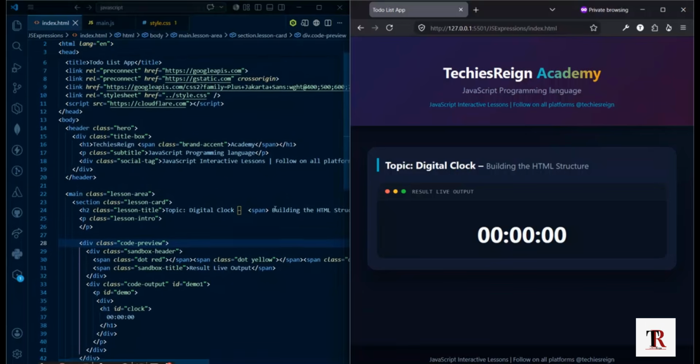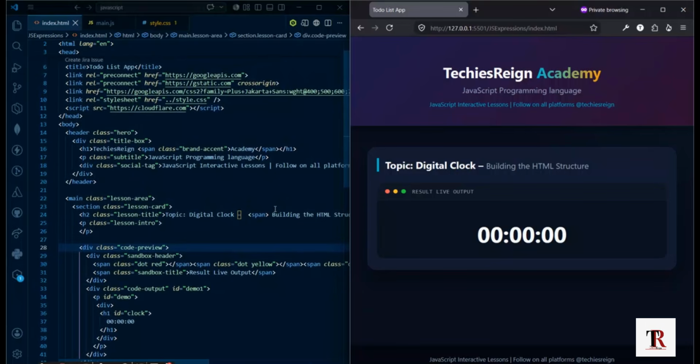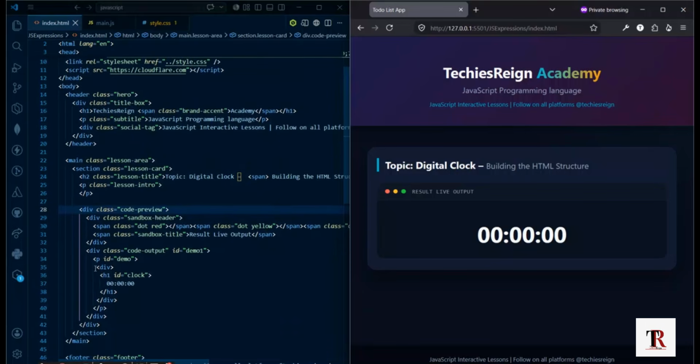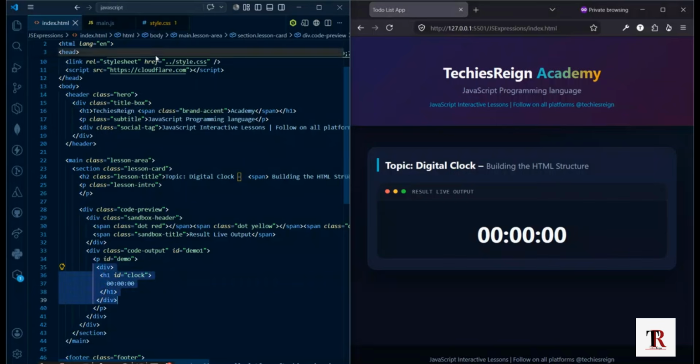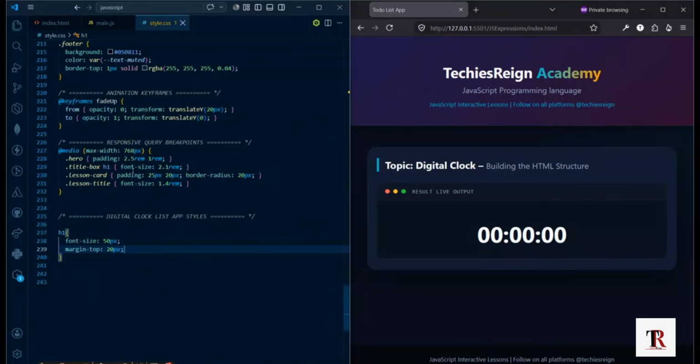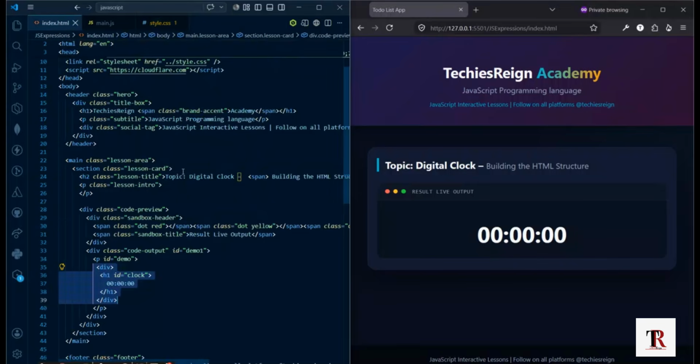So we have successfully added our HTML that is needed for this project, as well as this style for H1, and we are necessarily not going to add any other thing here yet, because we only want to build this HTML structure in this lesson.